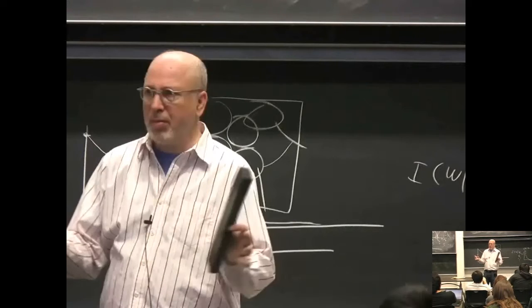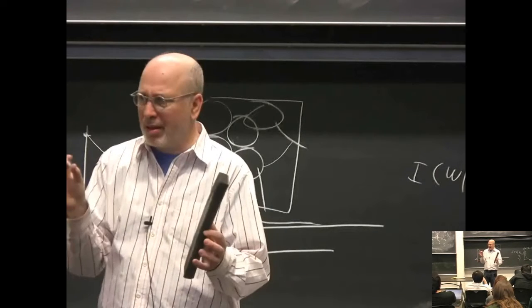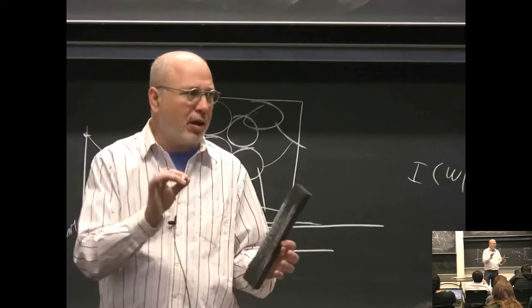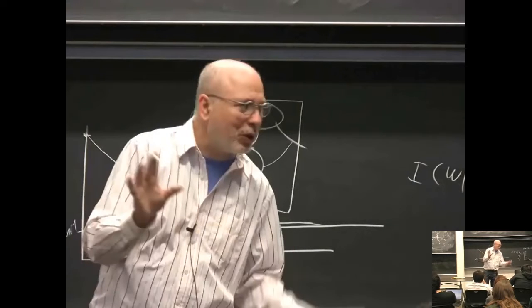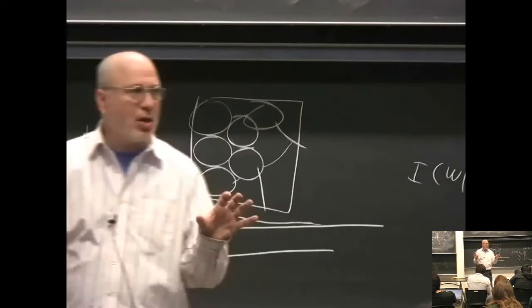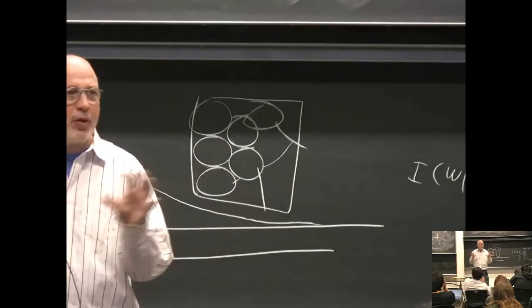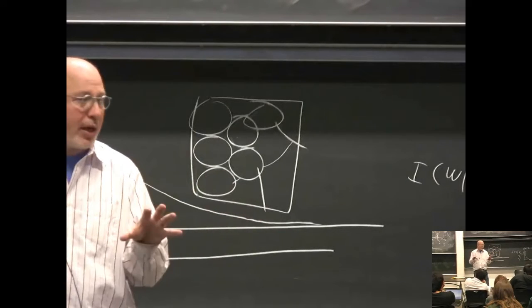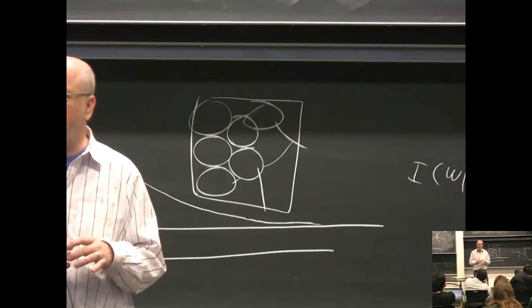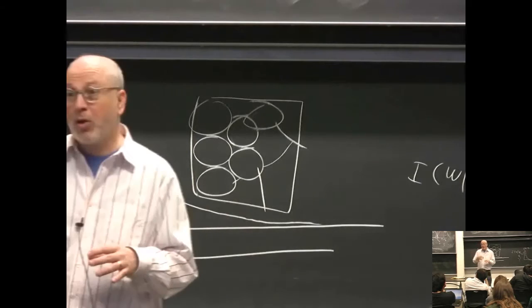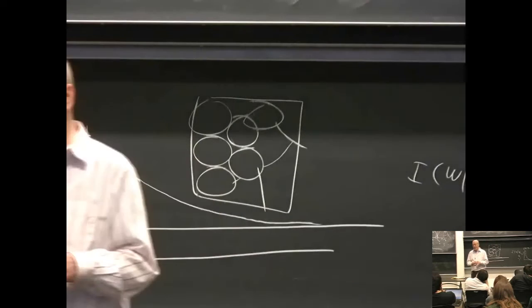Coarsen it, as in making it more rough, less refined, less high resolution. I'm going to reduce the resolution of my representation so that my data falls into fewer categories. There are more data points in each category, and therefore I have more reliable estimation. Of course, the flip side of it is that I have higher bias.